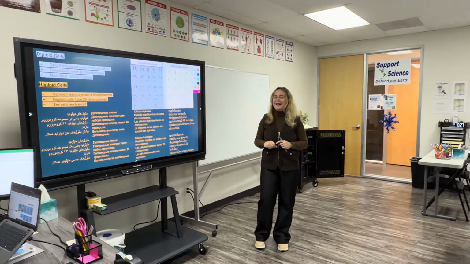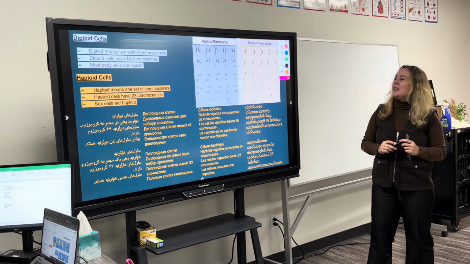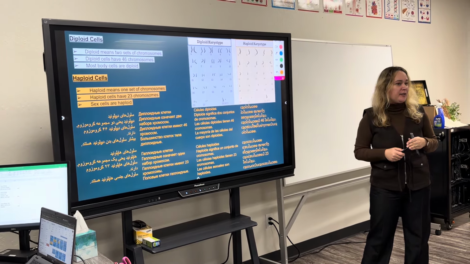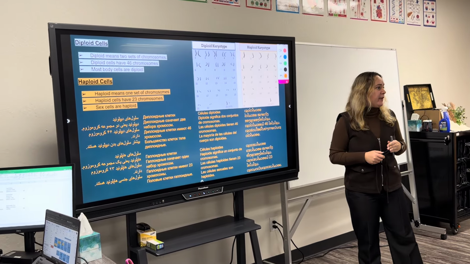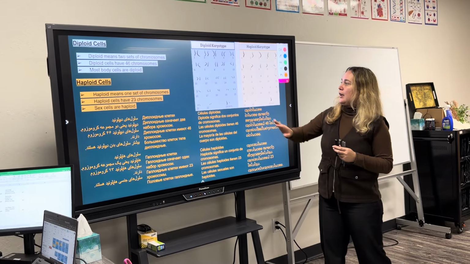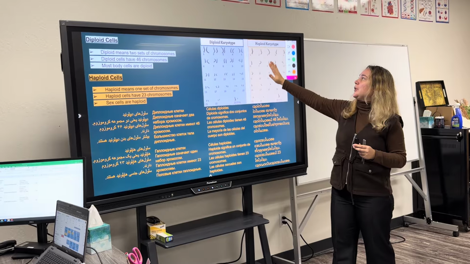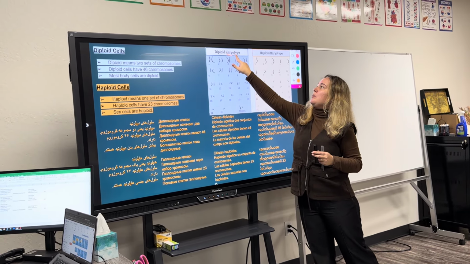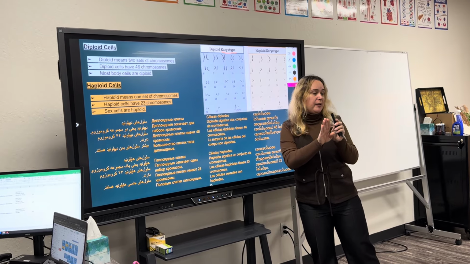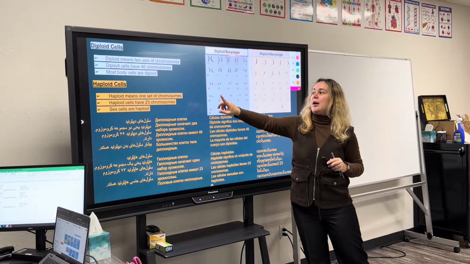Let's move forward. It's getting harder, yeah? So now we will compare diploid and haploid cells. What is the difference between diploid and haploid cells? You can see here diploid karyotype and haploid karyotype. Karyotype means how many chromosomes we have and how they combine. So how many? 46. Is 46 going to be a diploid or haploid cell?